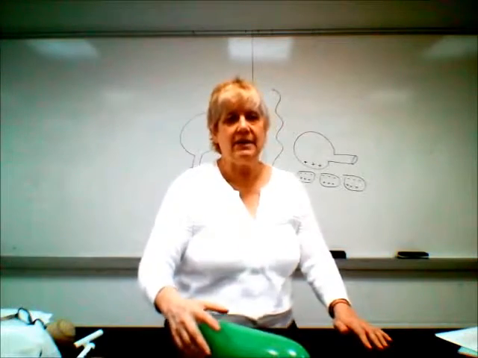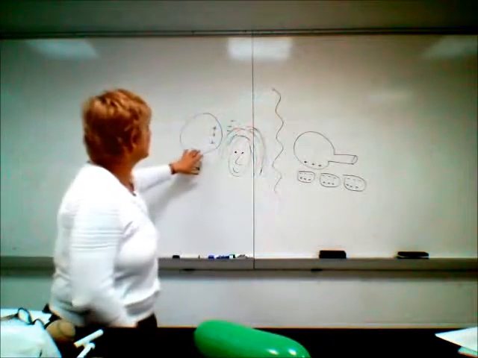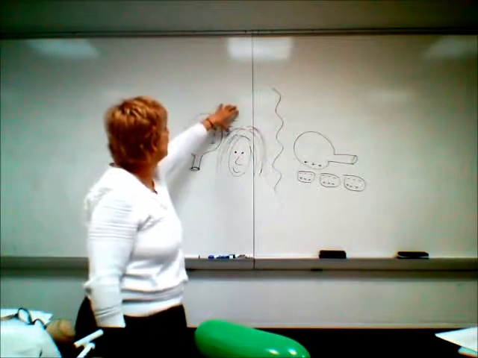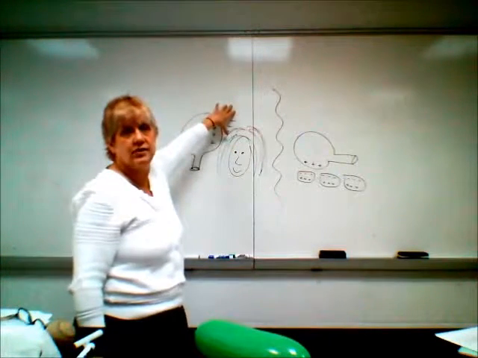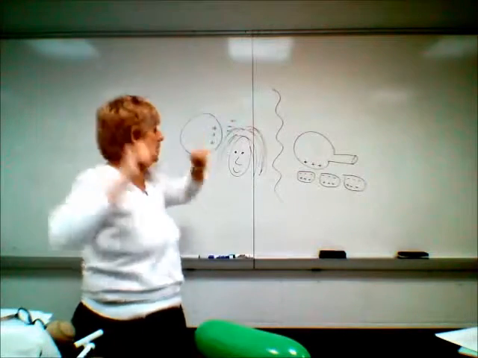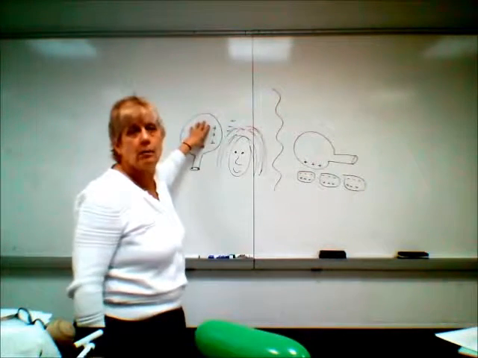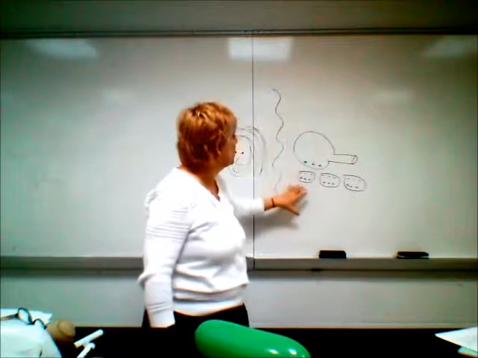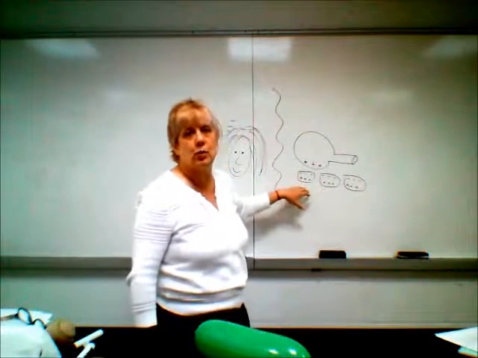What's actually happened is the following. I rubbed the balloon on my head. Again, I transferred electrons. I transferred negative charges to my hair. That's why my hair was standing up. So now I have an overall positive charge on the balloon. Now I bring the balloon close to these little tiny pieces of toilet paper.